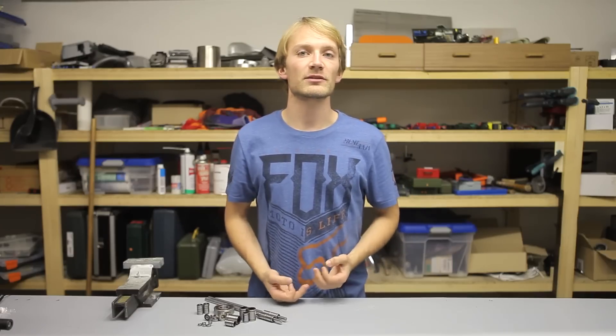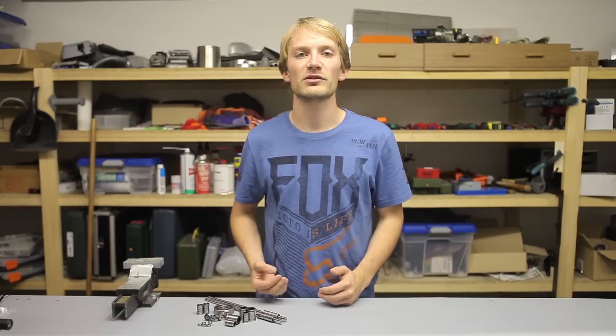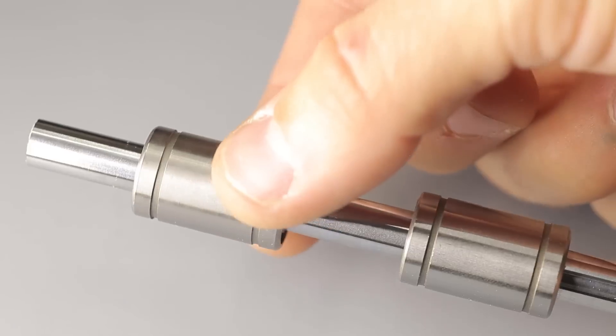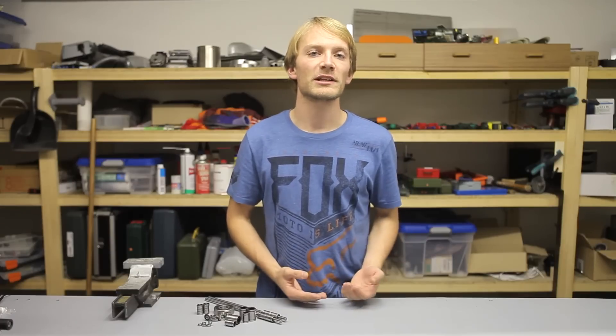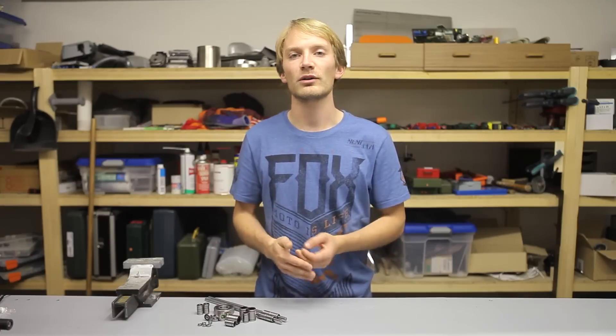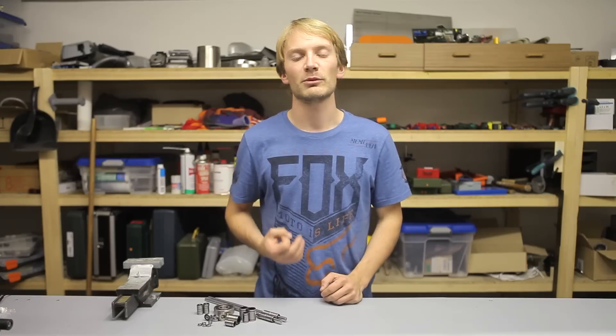Rods with a J6 or H6 tolerance rating work best with LMU-style bearings. You can check how tight the bearing is on the shaft by rotating it — a good fit is when you can feel some resistance. If it's loose and wobbly, you already have too much backlash; if it's too tight and running rough along the axis, the bearings might fail and jam prematurely.